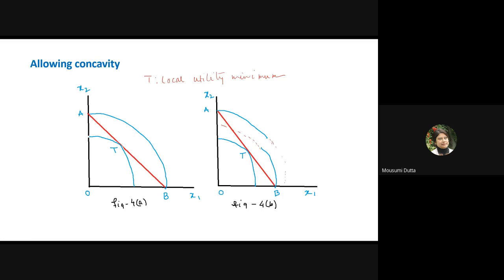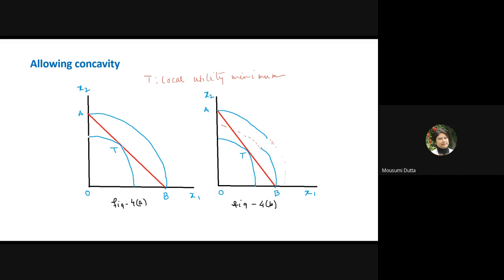Could you complete drawing the curves? Yes, ma'am. Okay, everybody could finish? Yes or no? Yes, ma'am. Okay, so now stop writing anything because I'll give you the note on it too.